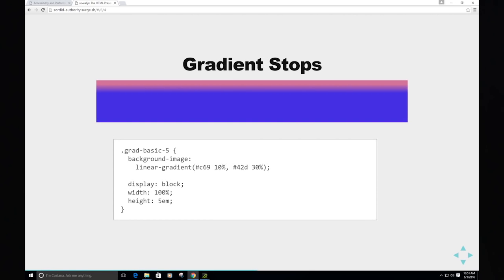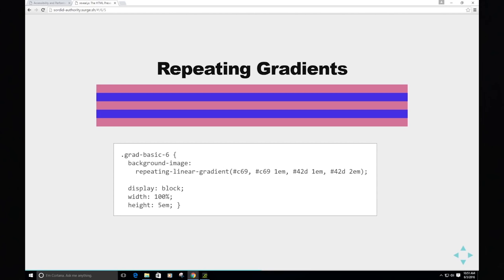You can create different stops, so you can really determine where these things start and stop. A little fun fact is if you have your one value starting at 0, stopping at 10%, and the second value starting at 10% and then continuing, you can create stripes with gradients. You can have repeating gradients. Here's a repeating linear gradient that's going from this pink to blue. And that last value is determining the size of the entire gradient. So if I make this 4ems, there's a much more distant spot between them, and 3ems, as you can see. You can have a lot of fun with those.